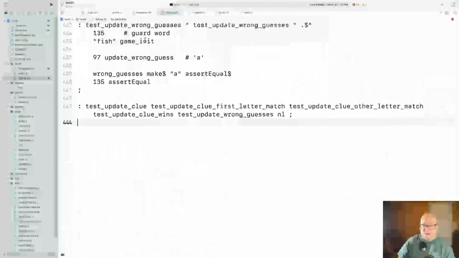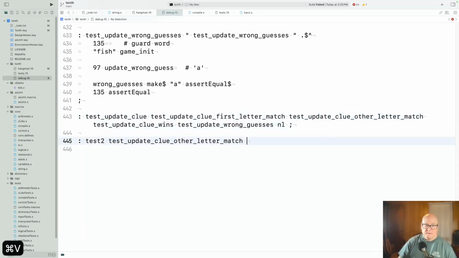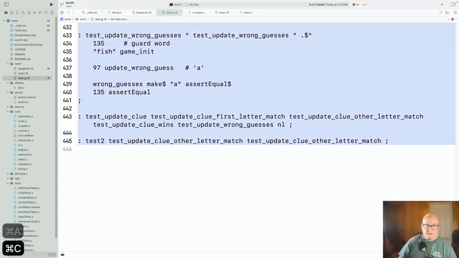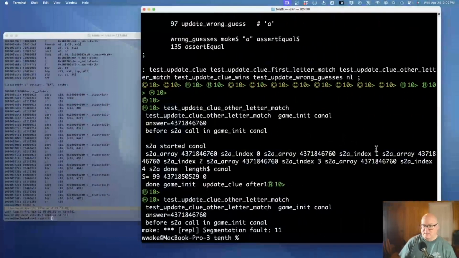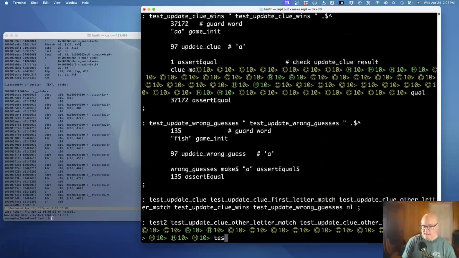Now we know this second test fails if you run it twice. So let's just run test 2 twice. Okay, and take all that, copy it, run the REPL again, and paste it, and with any luck, test 2 will fail.